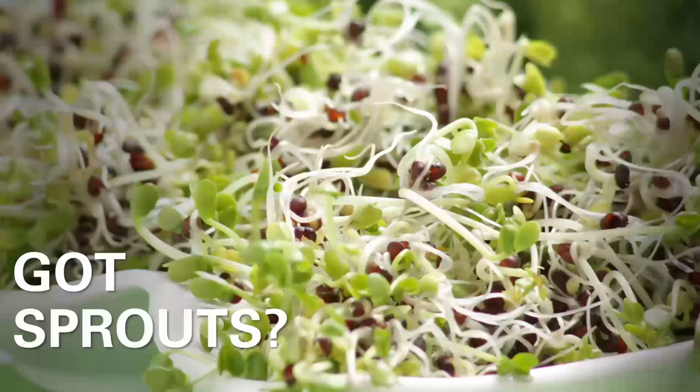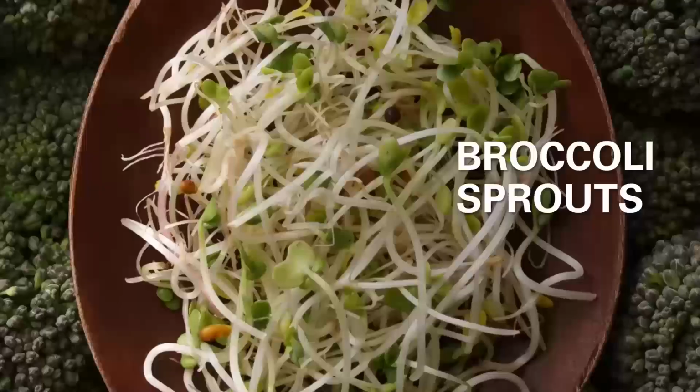They also contain something called glucosinolates, which are potent anti-cancer chemicals concentrated in different parts of the plant. Since you eat the whole plant, you're getting all the glucosinolates. Not like when you eat broccoli and only eat the head, throwing out the leaves and discarding most of the stem. When you eat a sprout, you're eating the entire plant at a very young age. That is, you eat the root, the stem, and the head.